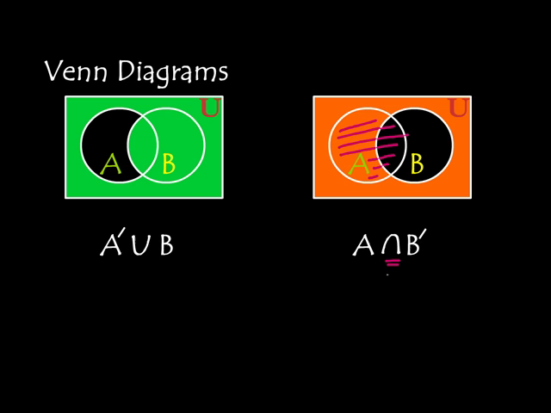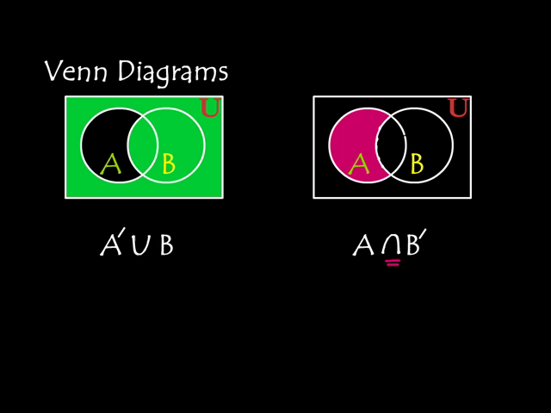But remember, this means intersect. That means where are they the same. And they're the same everywhere that I have my pink lines and my orange shading. So let's fix this one. So this would be my answer. Notice, the shaded part is outside of B. So that's my B prime. Anything outside of B. But it also includes A. So everything that was shaded in B prime and A. So this would be my answer for this one.